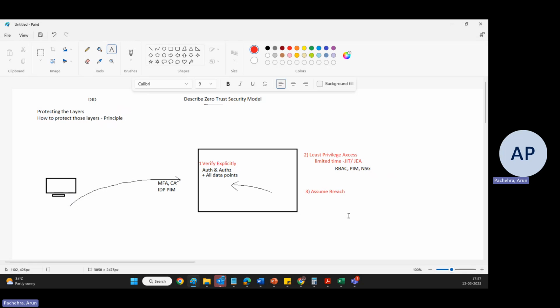Well, organizations must assume attackers are already inside the network and design security controls accordingly. So if we assume breach, we have to apply or design security controls in such a way that we minimize the blast radius. Even if something is compromised, it could not do lateral movement and could not compromise the other important resources running. So if we go with the assume breach mindset, we will definitely focus on early detection, containment, and response.